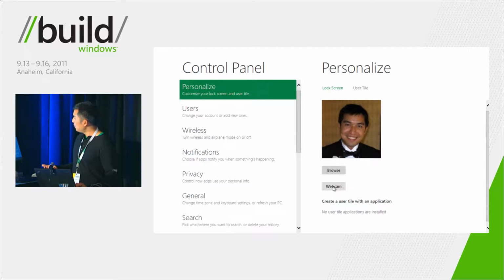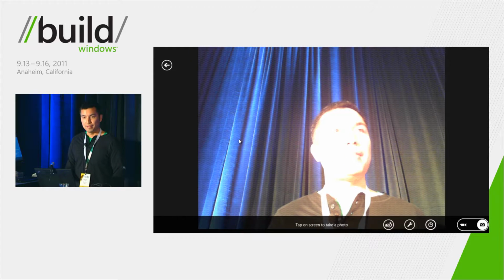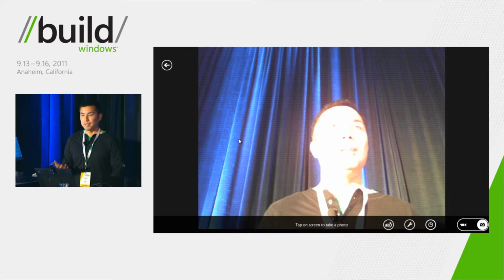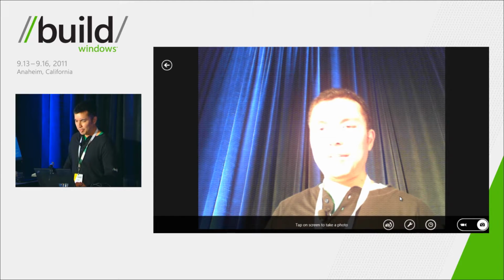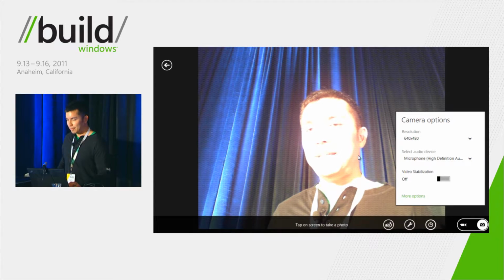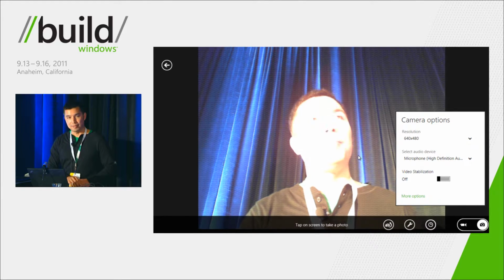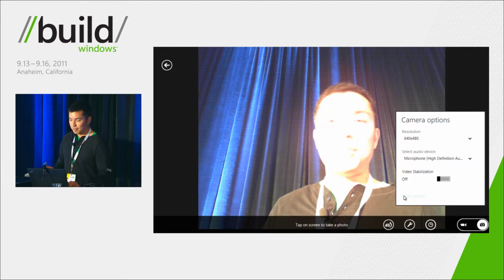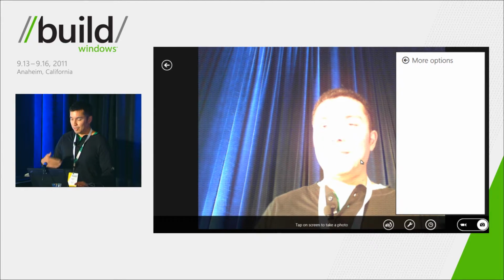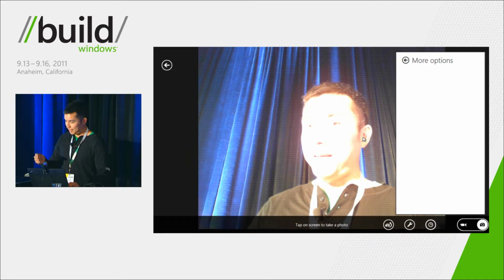So I choose webcam, and what webcam does is it brings up the built-in camera experience. Any Metro-style app that wants to get an image or video from a camera can do it with one or two lines of code. So, this looks a little bright, and so I'm going to go into settings. And you can see that in the settings pane, Windows has built in some very simple basic options that all cameras can support. But I'm going to choose more options. And what you'll see is that the more options pane is, embarrassingly, white.